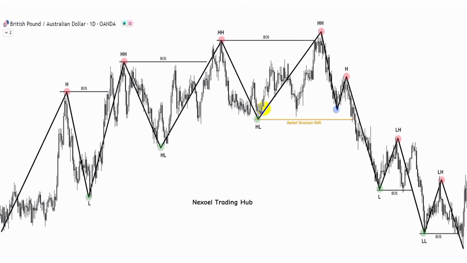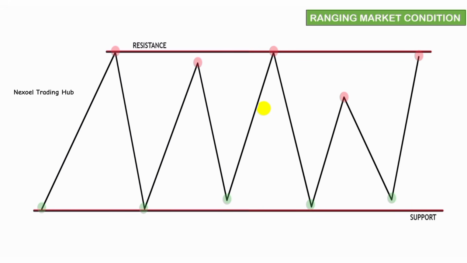So the next type of market condition we are actually having is the ranging market condition, whereby the market is not giving you a series of higher highs or higher lows, or a series of lower highs and then lower lows. The market is just basically within a particular zone. So the market is actually moving within a support and a resistance. This is a support because when price returns to it, it bounces to the upside. This is resistance because when price returns to this, it pushes price to the downside.